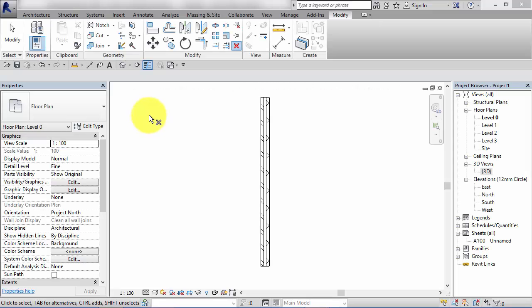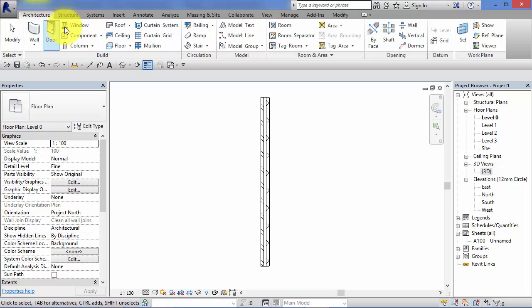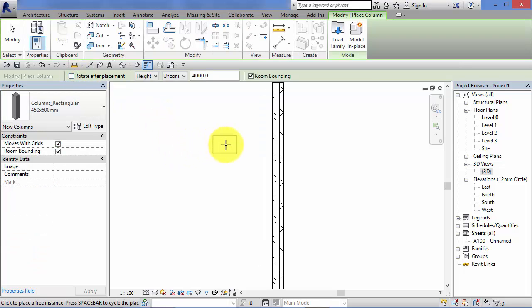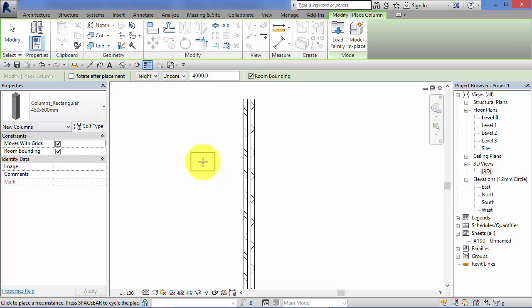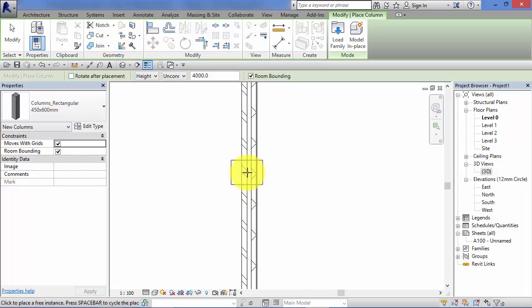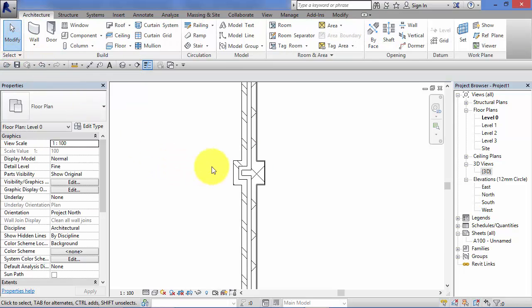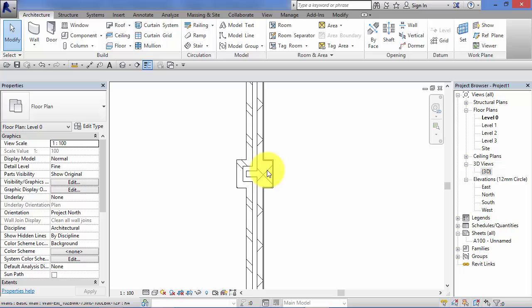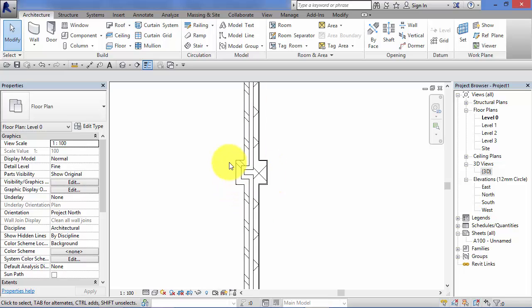A useful property of architectural columns is their ability to automatically embed themselves into Revit walls. So I've got a section of wall there we're just looking at in plan. So if I go to architecture, column, architectural column. Now this does only work with architectural columns, doesn't work with the structural column types. So I've got an architectural column, and all I need to do is hover over the wall. For now I'll just put it over the center line and click and just deselect that there. You'll see that the column has actually embedded itself and the layers of the wall have wrapped around it.